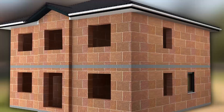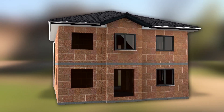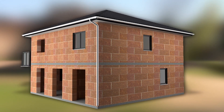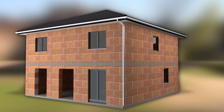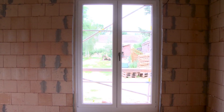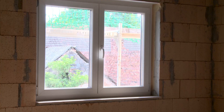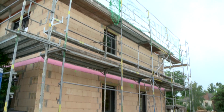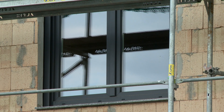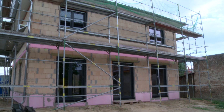Only 14 more windows are missing — two on the right, five on the front, two on the left, and five on the back. The installation is always the same and runs exactly like the first window. After two days, all windows are installed, which went quickly and also pleased the client.